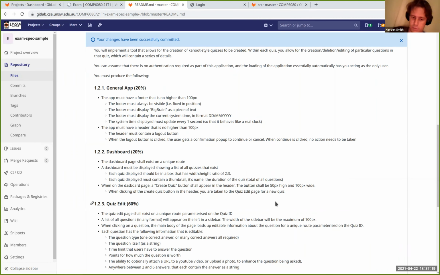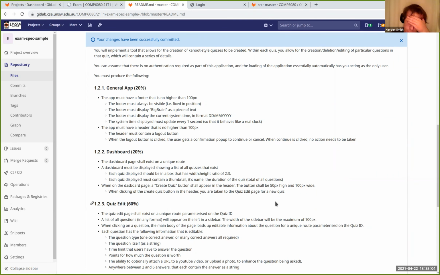The conundrum that I've explained to students in previous terms is that COMP6080 is an extremely practical course. Because of that, the way we mark you is that we tell you to do something, and you should know what marks you've gotten when you leave this exam, because we tell you that your app has to have this, this, and this. And you'll either do it or you won't, right? There's not a lot of gray area. Either you make a footer that's less than 100 pixels, or you don't, etc. It's quite binary.